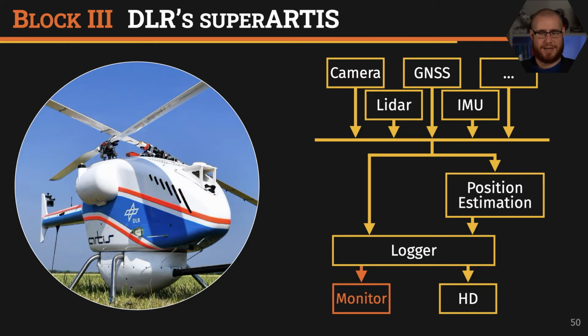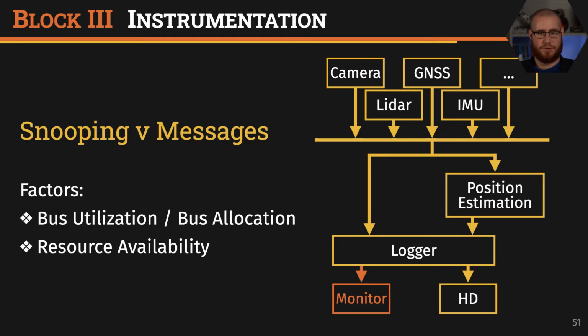So when trying to integrate the monitor here, there's one key question, namely, do you want to do snooping or do you want to have direct messages for the monitor? Snooping means you connect the monitor to the bus and just read everything that is there and use this information. This is a decent solution, but sometimes it's not possible, especially if messages on the bus are encrypted. So here you need to resort to something else.